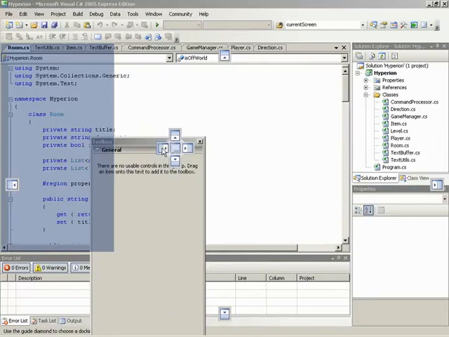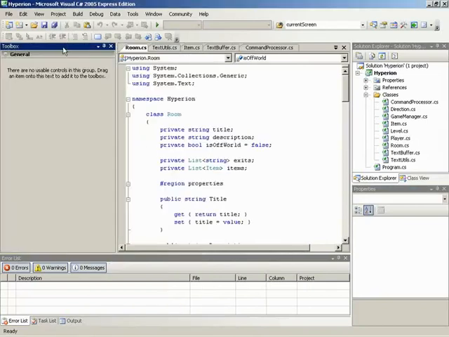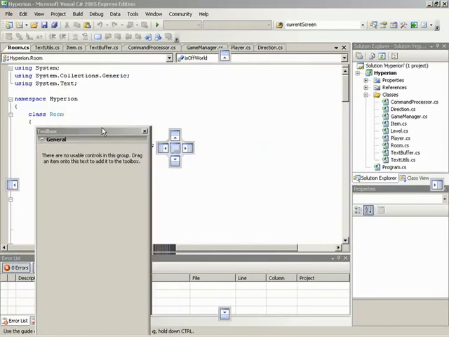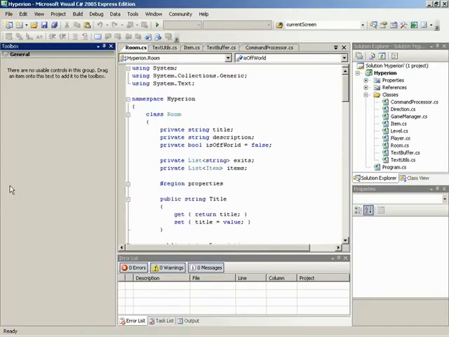Let's start with some big examples. Let's go ahead and just take that and have it take up the entire left-hand side. All right. So let's drag it all the way to the left of the IDE and drop it. And there we have the toolbox showing almost, you could say, over the error list, because now the error list no longer takes up the entire bottom. Okay, cool. So let's tear that back off.